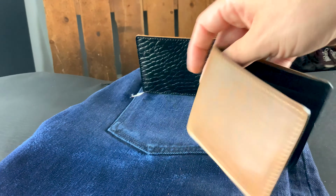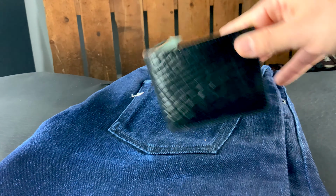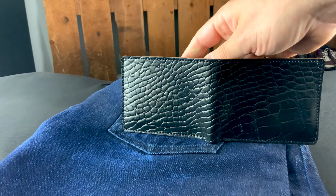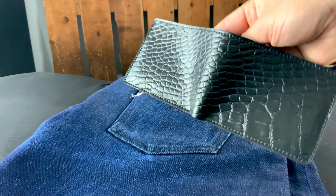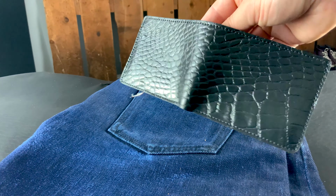And let's take a look at the last Fat Herbie here. This is that black Gator Shell Cordovan. We did 5 of these earlier in the week, and they're all sold out now. I wanted to give you one last look because I love the way that the light bounces off of the black shell, and in particular on this texture.